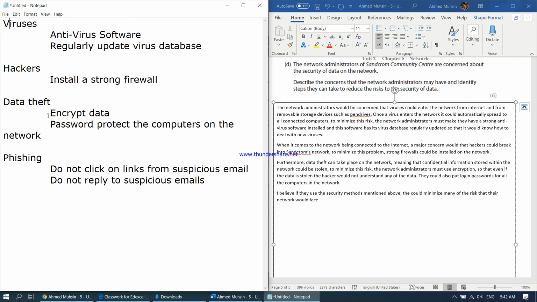But please do make sure you make a mind map first. Get something like this. You can do it on a piece of paper. It's much easier. Try and put down all the points you can think of and then start writing down your answer.